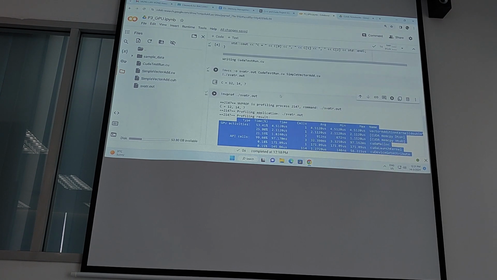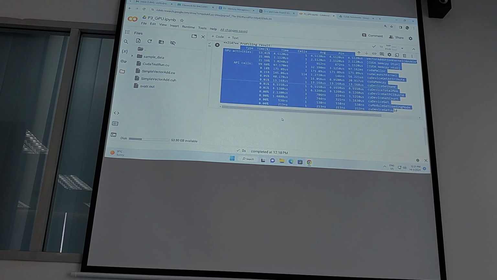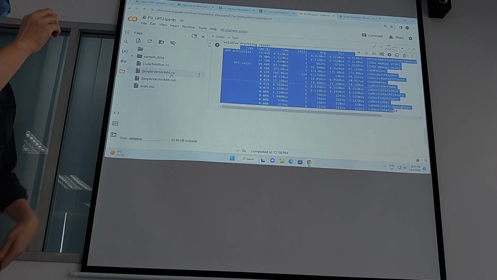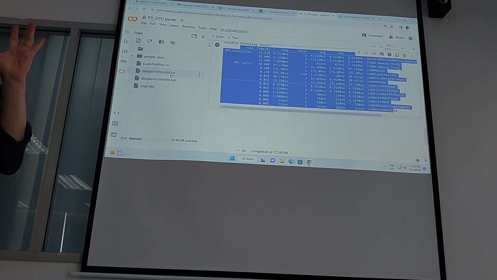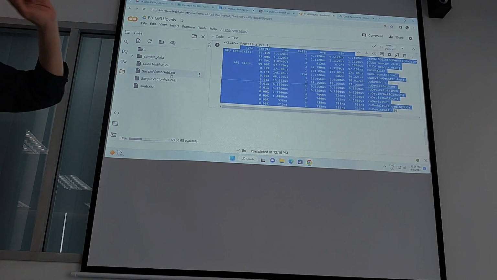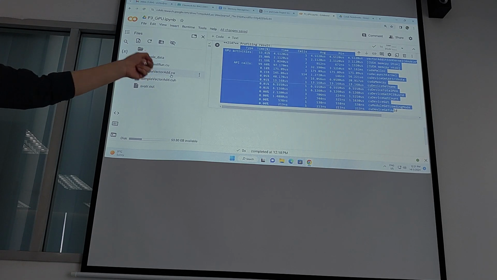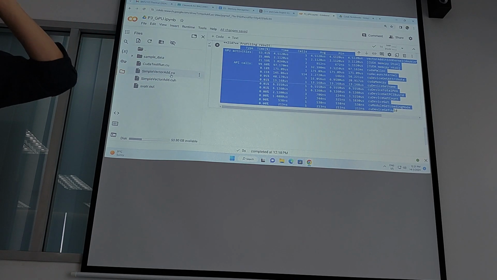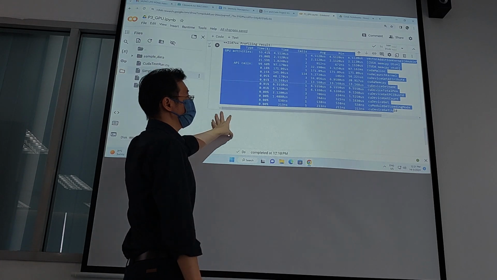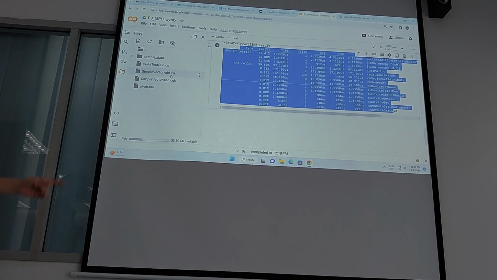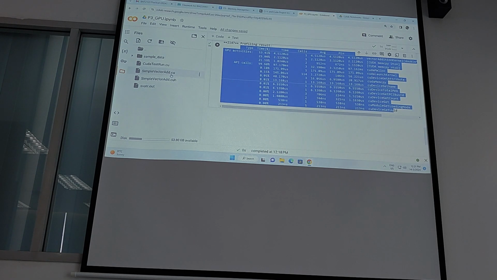Now we know how to compile. Right now I pass it back to you to do some exercise. This one is the vector of size 3, right? And then there's an exercise for you to do a vector of size 1000. Remember, we did it last week. Now you bring that program to here and then run it. If you haven't done so, I suggest that you do, but you should have done it at home. Bring it back here to run here. You can actually do it at home also, but I suggest you do it now.